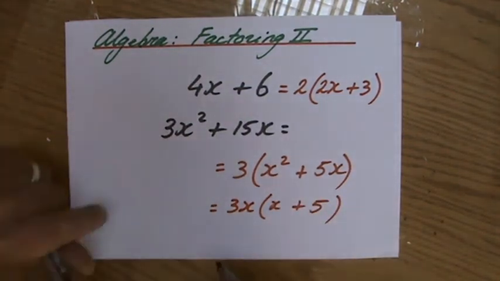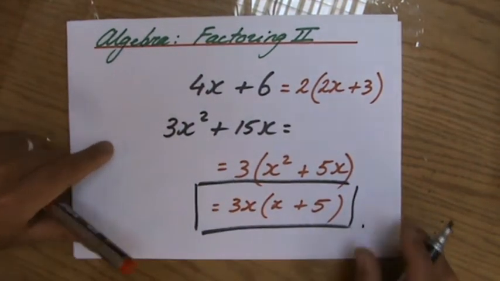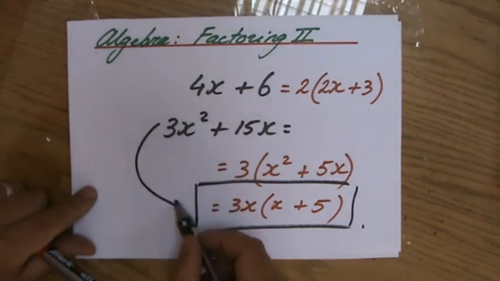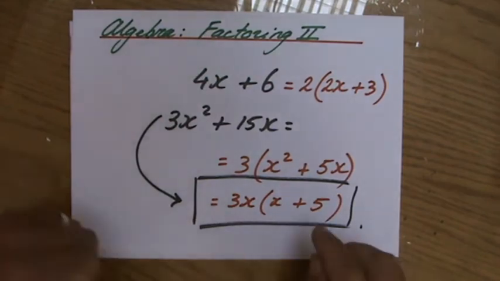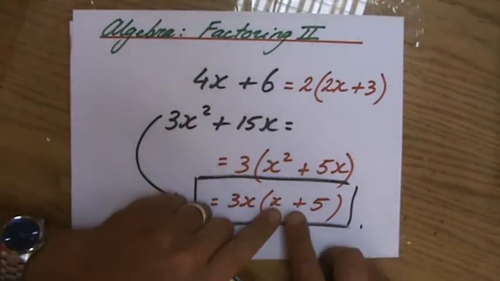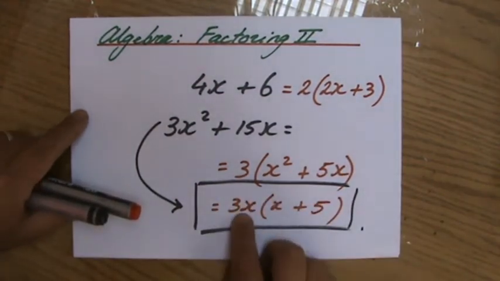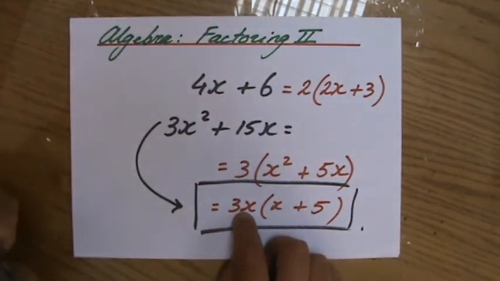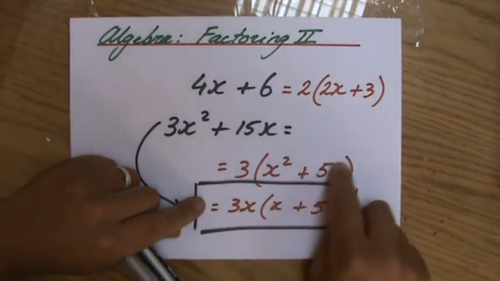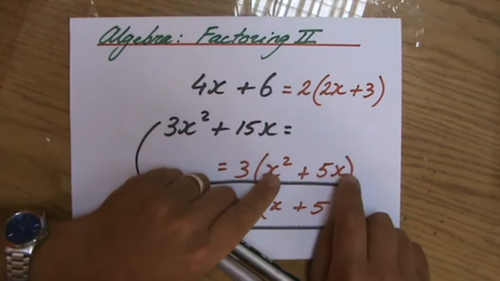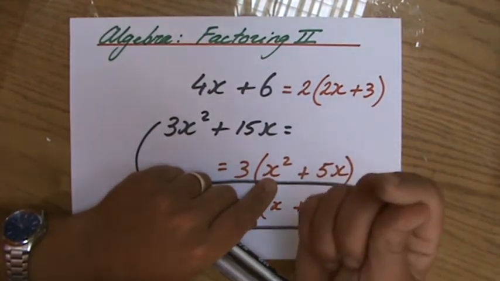Now I have factorized it completely, so that is my answer. And perhaps some of you can go from there to there in one step and do not have to do this step in between. But you always check, is there still a common factor? X plus 5? No, that's it. There's no other common factor, so I took out the highest common factor, so I factorized it completely, okay? If I would have written this down first, which is fine, that's good, but I still check, is there perhaps another common factor? Because I have to get rid of the highest common factor.